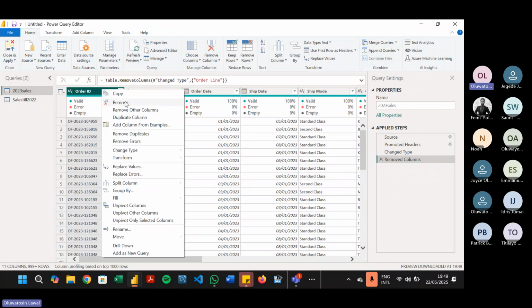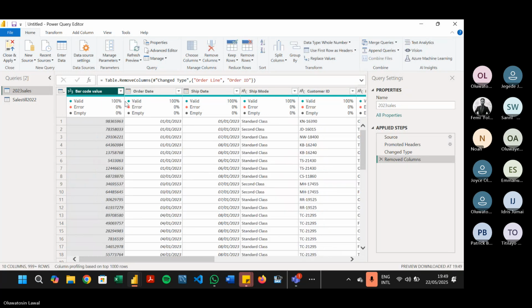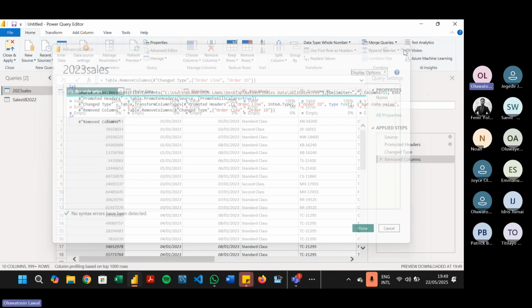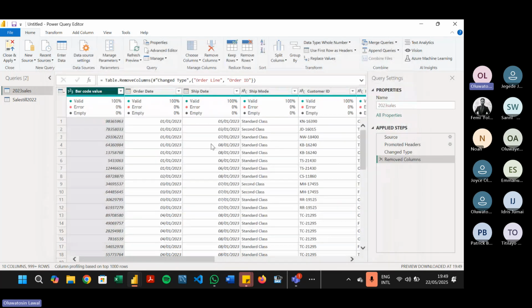If I remove another column, it is inside this step, but you can't see it. You can only see it when you go to your advanced editor, but you don't need this. Here you can see that you removed order line and order ID. But this is way more complex, so you don't need it. The only way you can undo is if you delete that step.